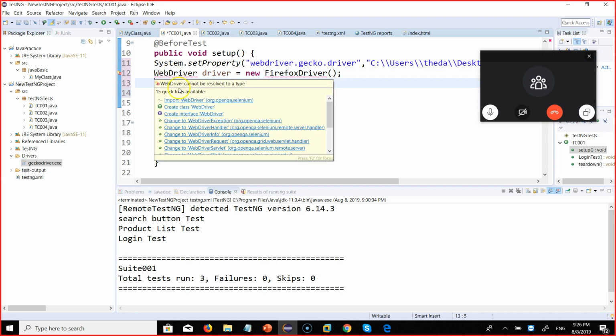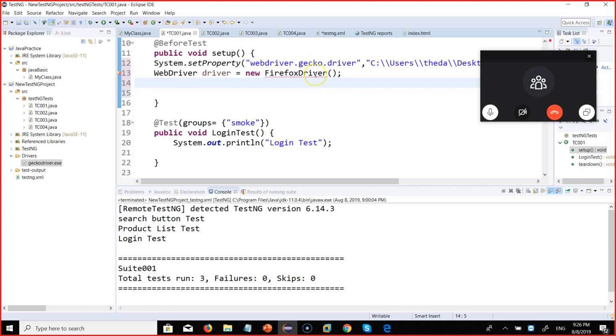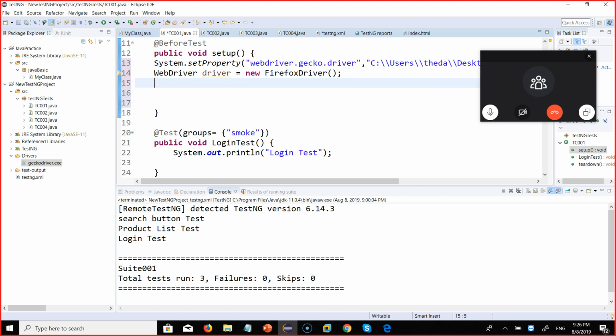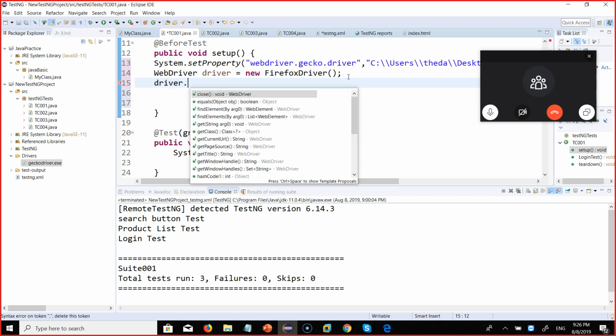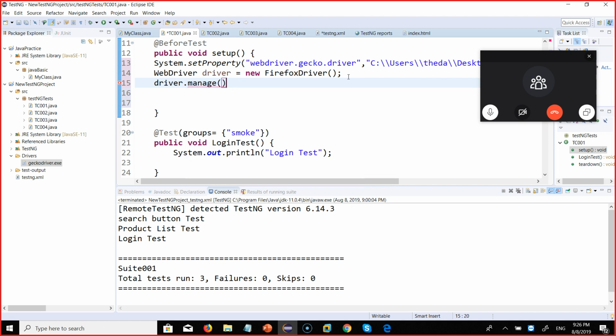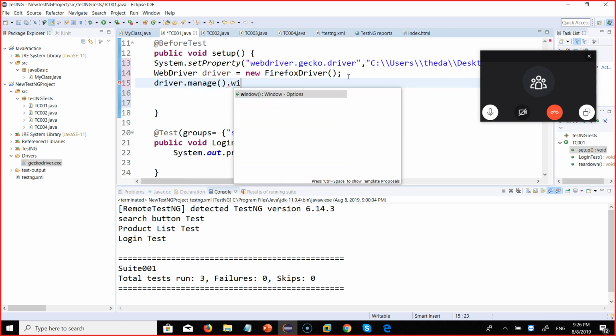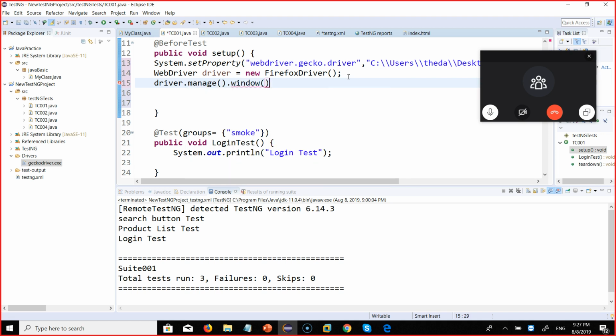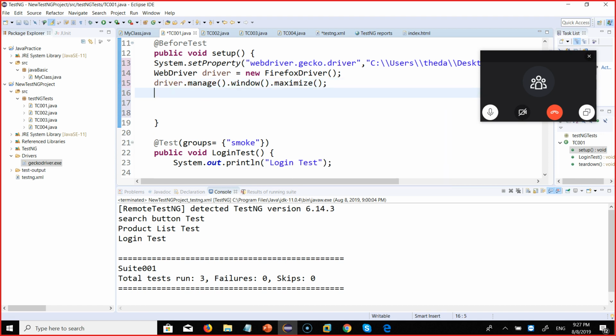Then we have to import it, right? So remember? Then driver dot what? Get or manage. Manage what? Window. How? Maximize. Okay.